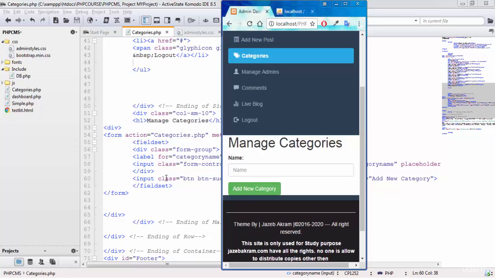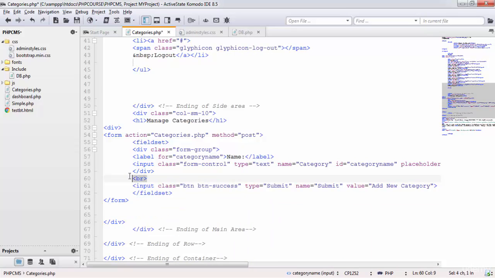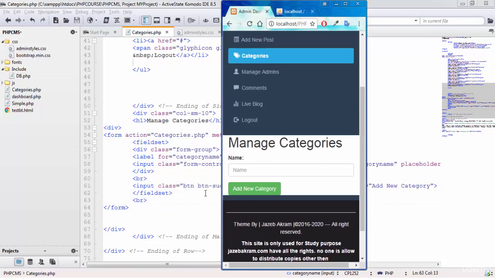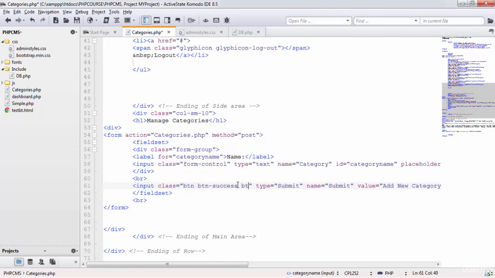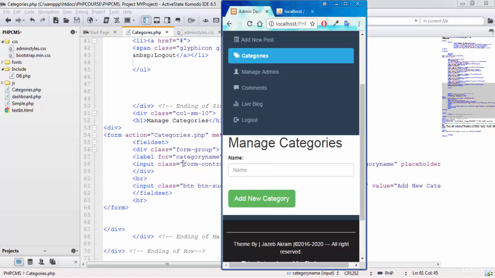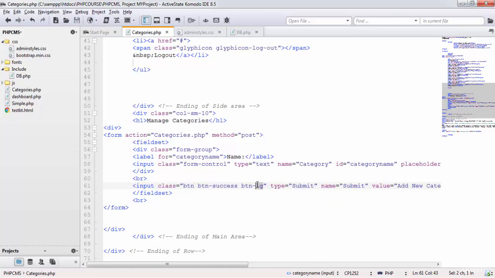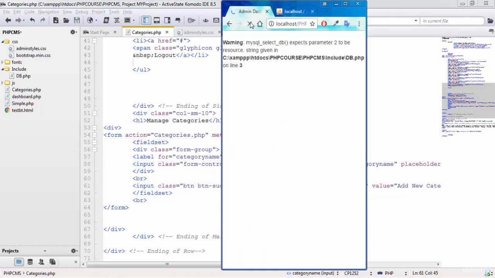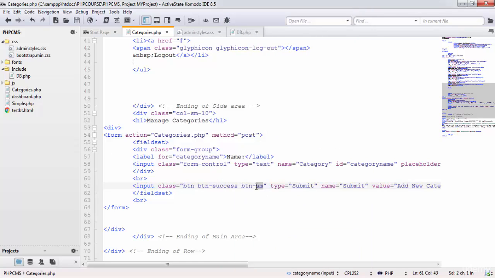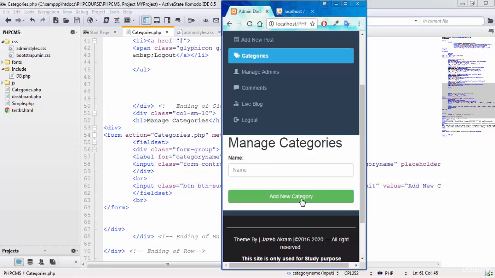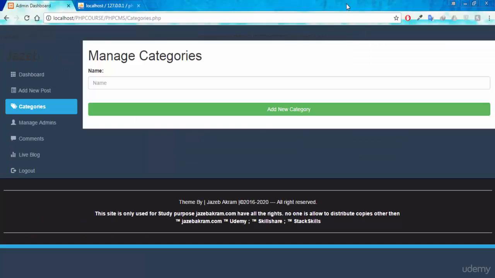Now adding the br tag before and after this button. And also you can resize your button by adding one more class of btn-lg to make it a little bit big, or you can use the class of sm to make it smaller, or you can use the btn-block class to have a quite large block button. So I'm gonna stick with this style of btn-block. So now we got this field, and then we got this add new category. So we made this form, a simple form.